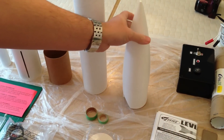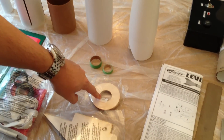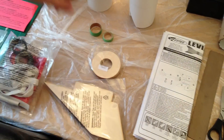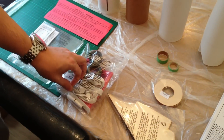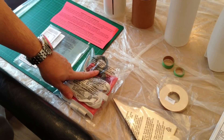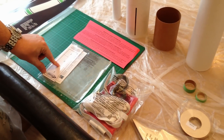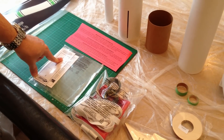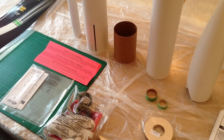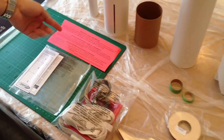Moving down, I've just got a building tool. We've got some motor centering rings, some fins, and then in this bag we've got the parachute with the recovery elastic cable and the motor retention screw. In here that's just the little card they use to basically mount the recovery system into the top of the upper body tube. I've got the instructions over here as well and it came with a nice fluorescent warning.